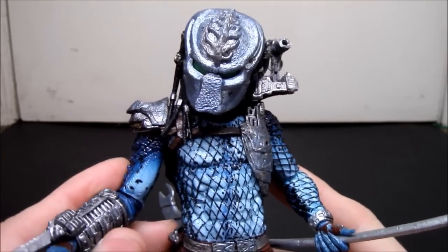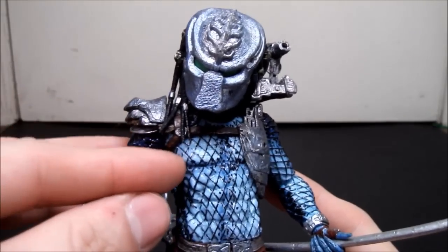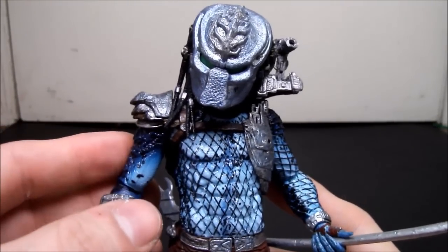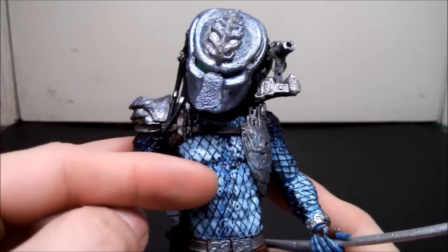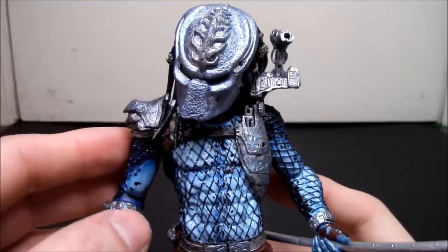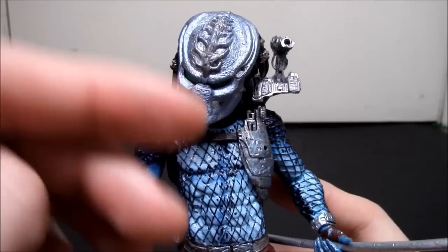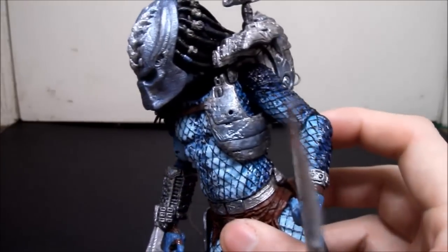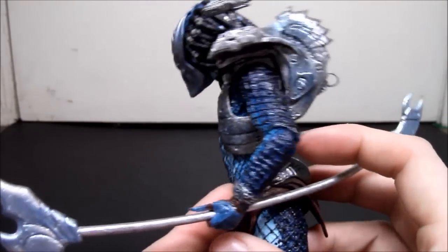The reason why he's at the bottom is because he's mostly a remold. The more times a body is reused for a different figure and yet another figure, the less quality the figure gets. You know what I mean? It's not an original sculpt. The more it's not an original sculpt, the less great the figure is.